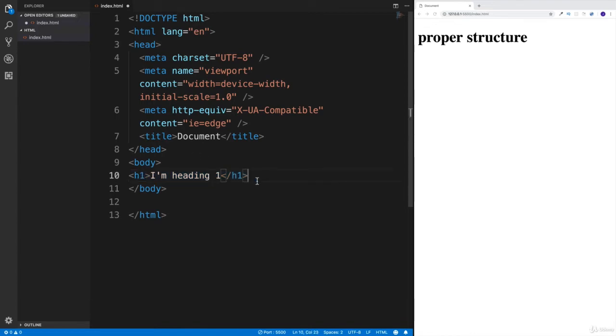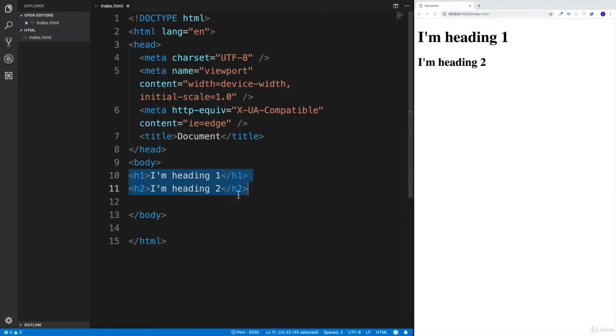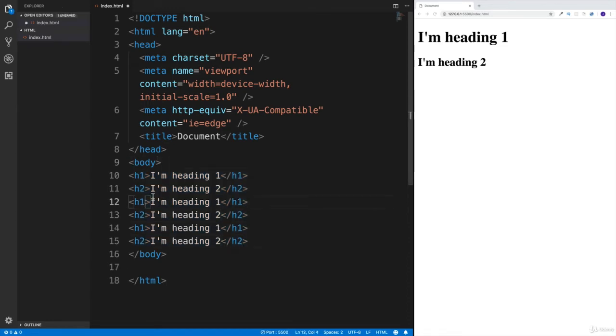So let me first of all copy this, and let's say to the second line, and maybe for this one, let's make it a heading two. So let's change these values as well as this guy. So let me save this, and sure enough, now I have a heading two. Now maybe in this case, I can just copy and paste it again, two of them right away, and one more time. So then I'm going to have six of them. So here we would like to change the values. So this would be heading three, heading four, heading five, and heading six. And the same old spiel over here.